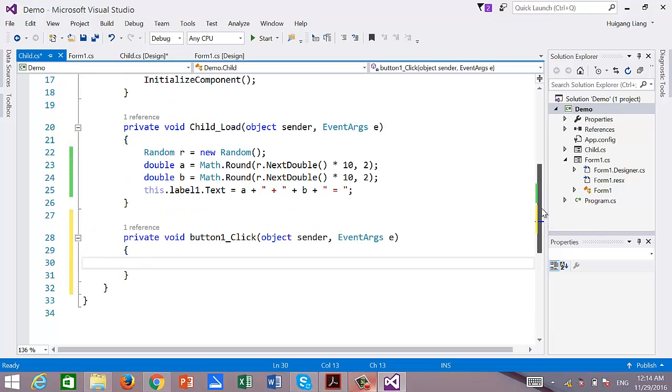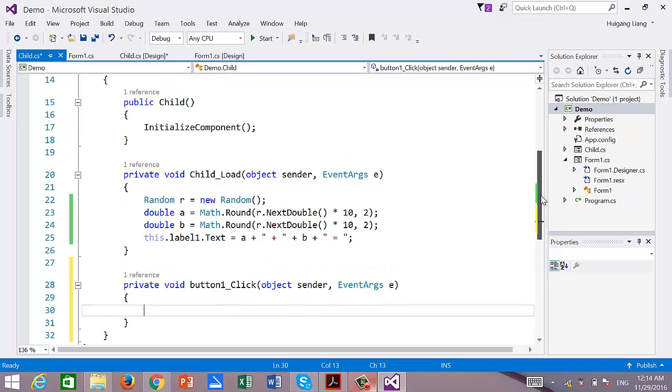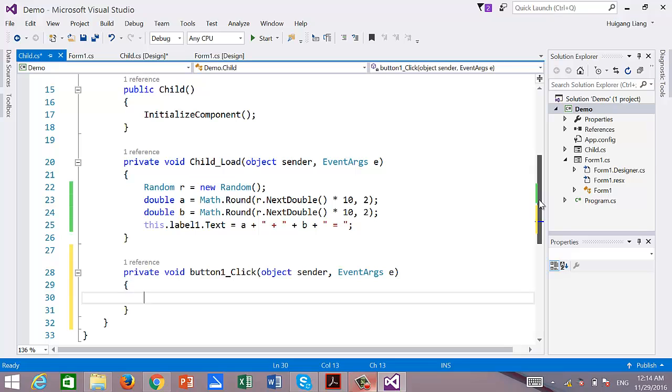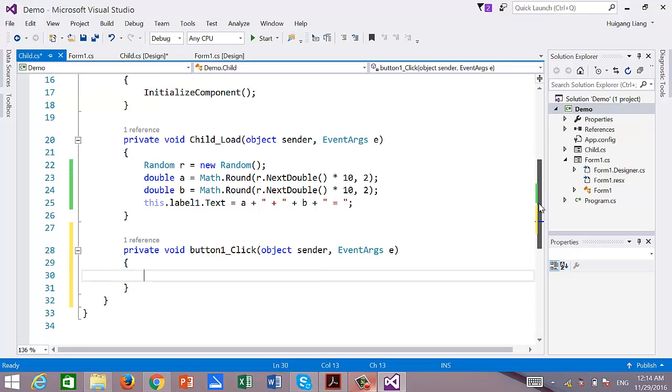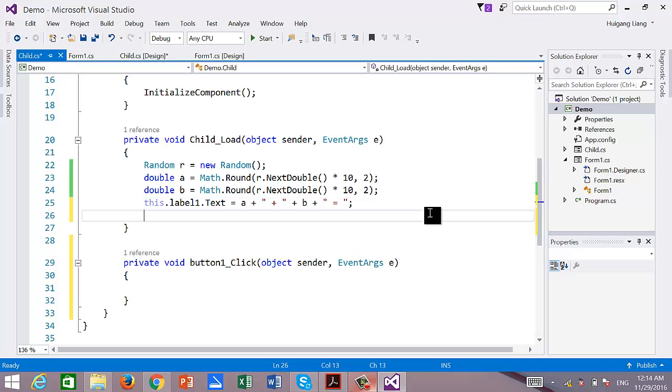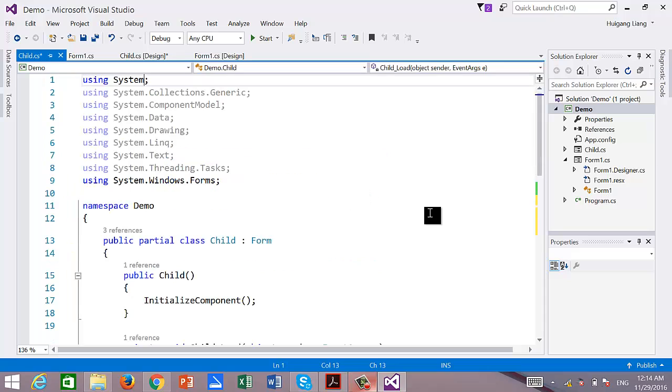So we can let the computer calculate the correct answer first, then compare the correct answer with the user's input, then we can grade it. Okay, so after this question is displayed, actually we can calculate the correct answer, but we also need to keep the correct answer outside.